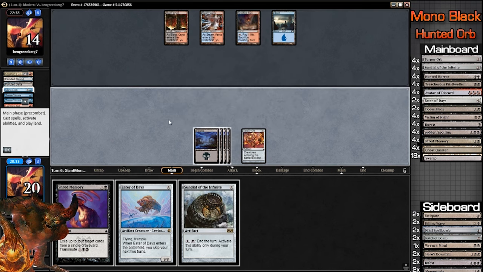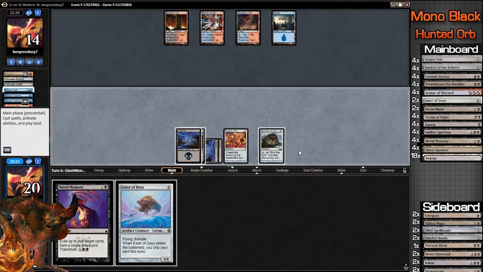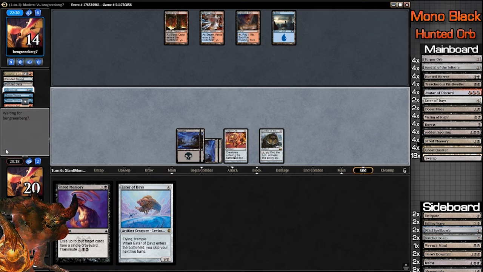Alright, so we have some interesting choices, but for right now, I think I am going to run Sundial of the Infinite out, just so I can do it and, you know, stop them from bolting things. I'll leave up Shred Memory in case they try to snap Bolt or something at end of turn. Actually, I wouldn't even need to. If they try flashing in Snapcaster, unless it's in response, I'm going to... Okay, yeah. Alright, so we're going to see if they're going to try to do anything at our end step.